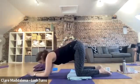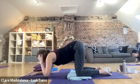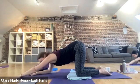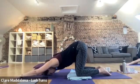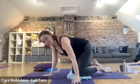So we're going to take a bit of a rest pose, but we're going to be in a shape. So take the left hand forward today. And then just bring the head down and the right elbow just slightly out to the side, so your shoulders feel level with each other. As you press that left hand down, just enjoy that stretch all the way up the left side of the body. So the hands down, the elbows lifted, the arms quite active.